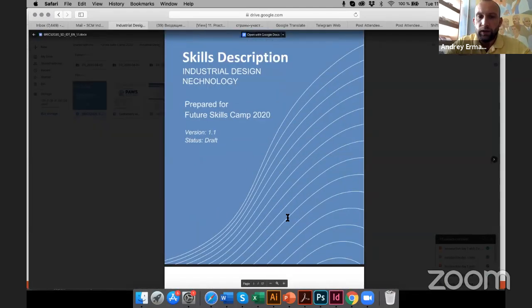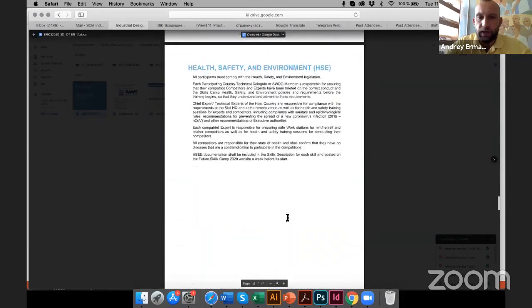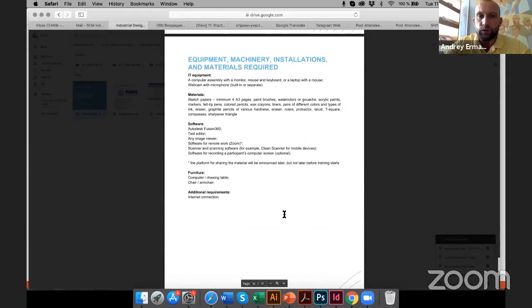Here in the section about the equipment and conditions, we also give this instruction about what they have to provide for this model by themselves.